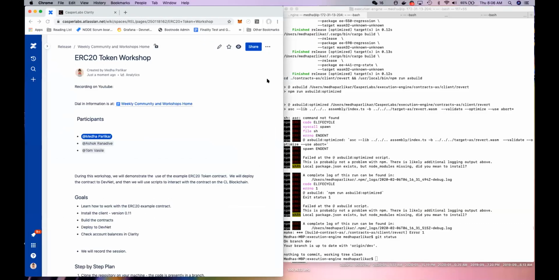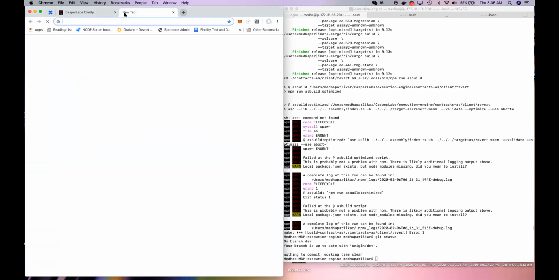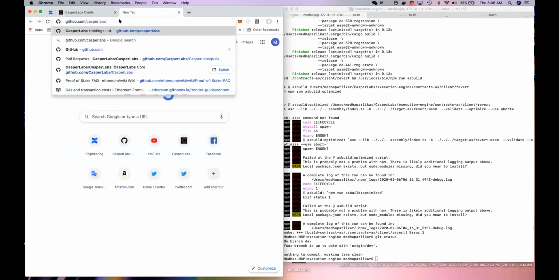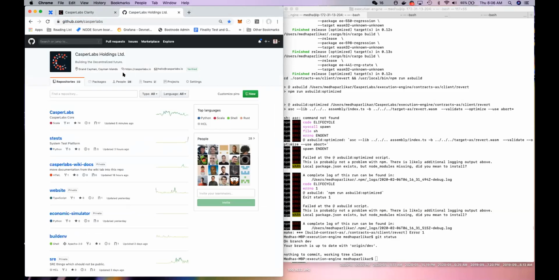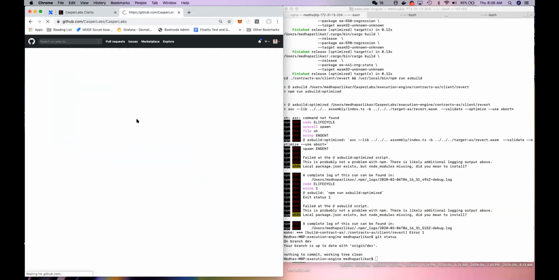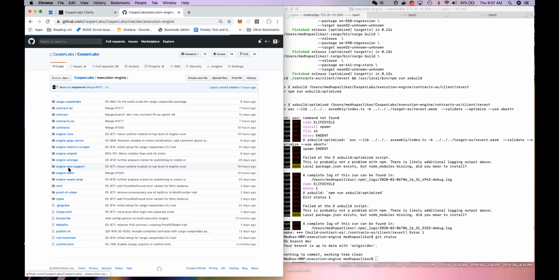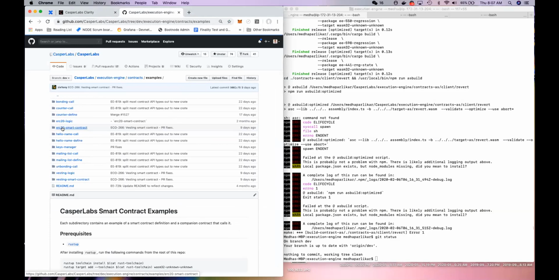Awesome. All right, so we have an ERC20 sample contract that is part of the repo. Here's the ERC20 smart contract here. And then the logic, I guess it needs two specific contracts to make it work. And so that's the contract we'll be interfacing with today and working with.